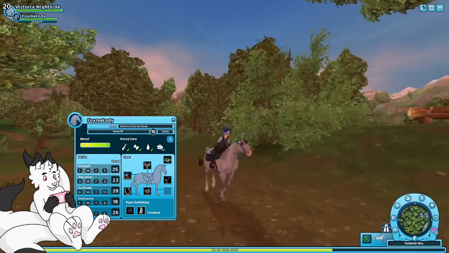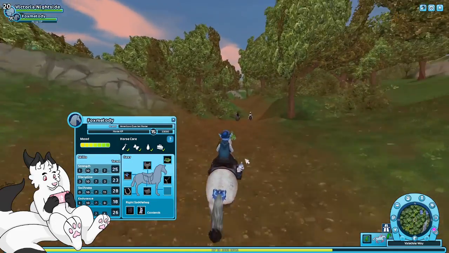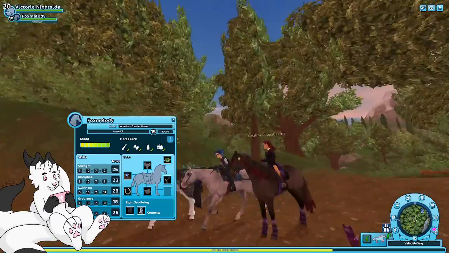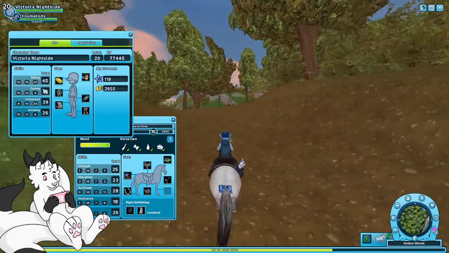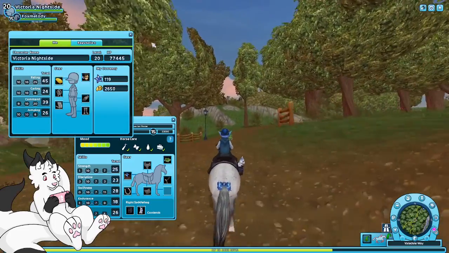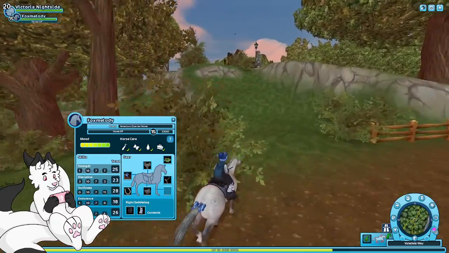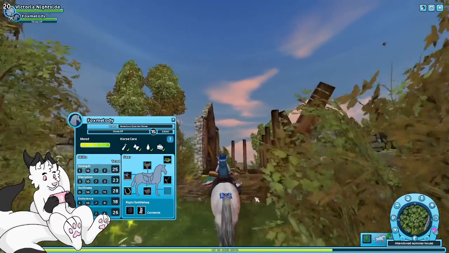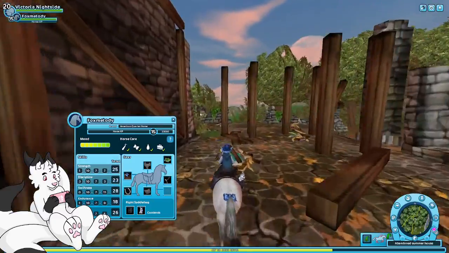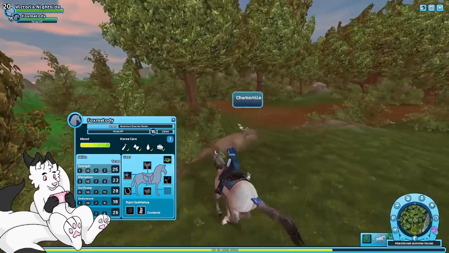His strength's pretty good. As long as it's above 23, it doesn't matter. Jumping is jumping as long as my jumping stats are good as well. There's not much I can't jump over. And I think that's all the important ones. Swiftness is how fast you go, and that's why my swiftness stat is always the highest.